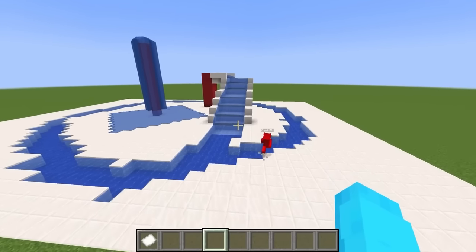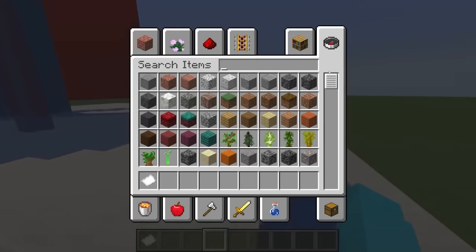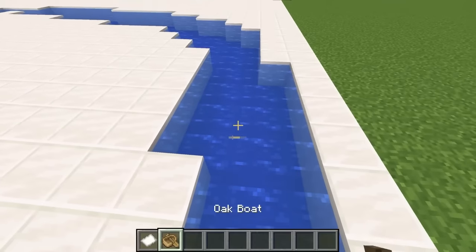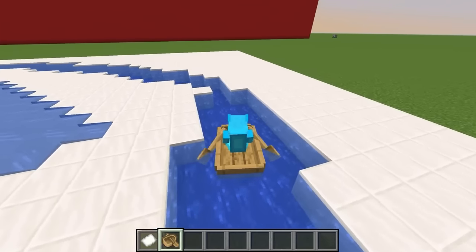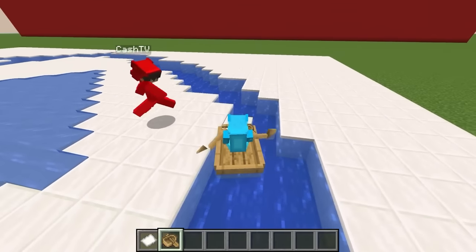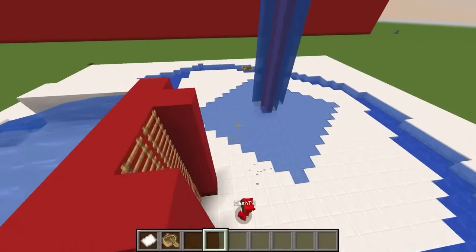Okay, well, let me show you around. Look, this is the lazy river and it goes around the entire park. Whoa, and you can even ride in a boat with it. Wait, let's see. Oh, it does work. Wow, that's so cool. Oh, I'm a little jammed here. Sorry about that. This isn't really that functional. Okay, whatever. Just come over here, Nico.